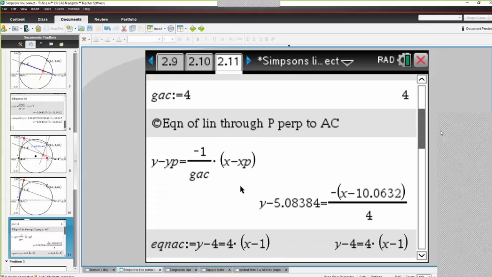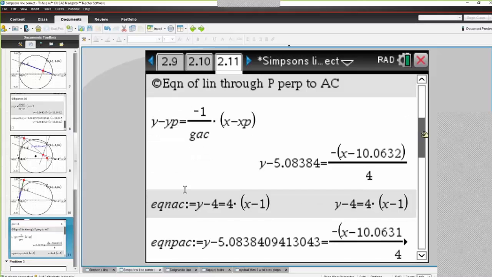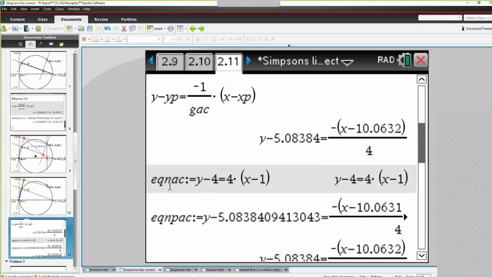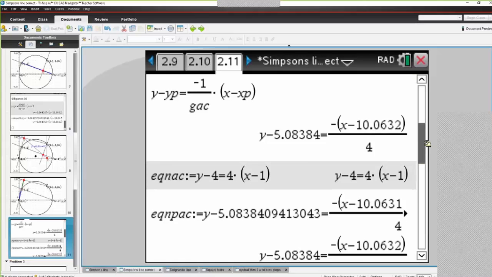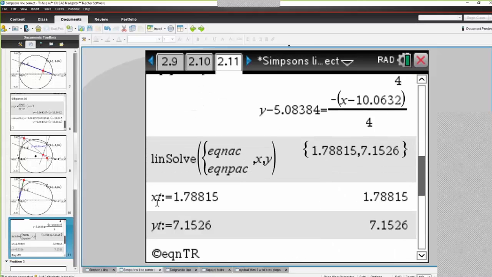So I have both equations stored in there. Equation AC, equation of the perpendicular to AC, solve them to get the intersection x and y, store that xt, yt, and create the equation.